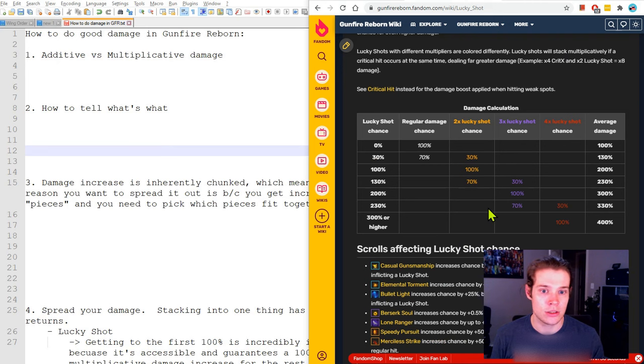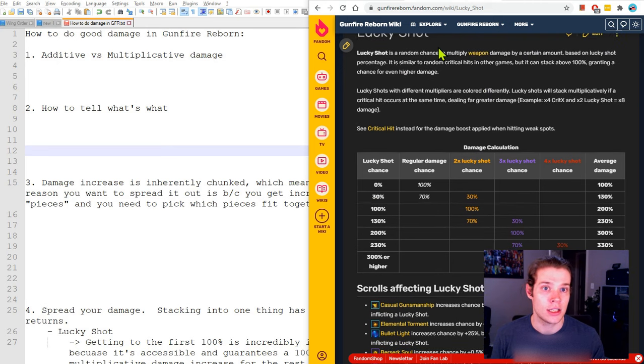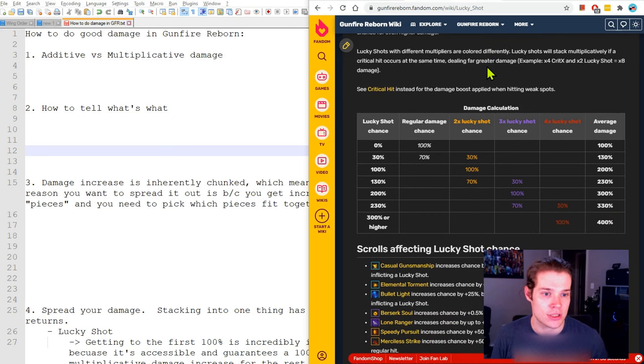Okay, next up, let's look at Lucky Shot. Lucky Shot has a random chance to multiply weapon damage by a certain amount based on the Lucky Shot percentage. It's similar to random critical hits, but can stack and does all this interesting stuff here. So what do you think? Additive or multiplicative?